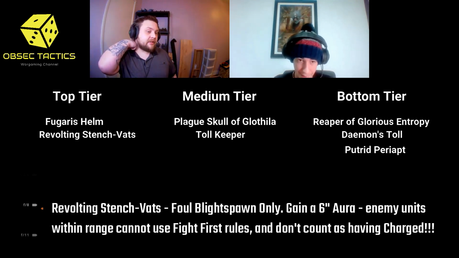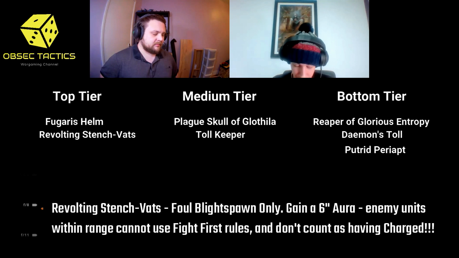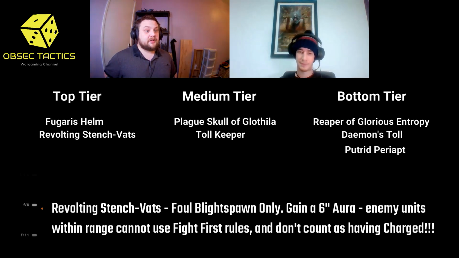He still picks an enemy unit within 3 inches to make them fight last. Yeah, but now he gets this Revolting Stench aura with the relic. While an enemy unit is within 6 inches of the bearer, it cannot make use of any rules that allow it to fight first, and it never counts as having made a charge move this turn, irrespective of any abilities it may have. Yes, so it all but gets rid of Slaanesh demons with their fight first shenanigans.